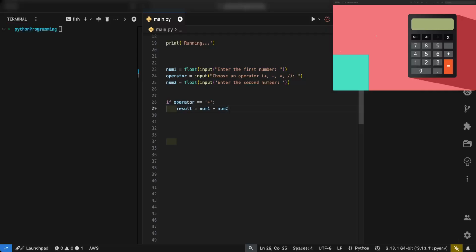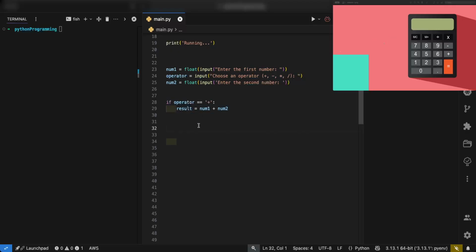It doesn't matter how big the number is, for as long as the calculator can process it, Python would do so. So we're not limited. The input can be any number, for as long as we have covered the scenario for it. What I mean by scenario is this expression where we're checking the value of the operator, to be able to determine what processing needs to take place.